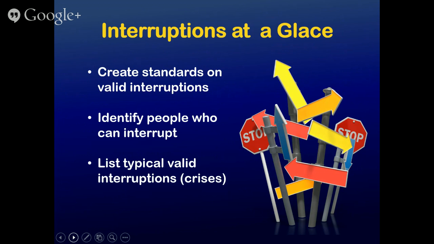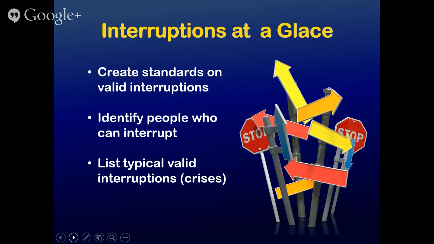The second one is to identify the people who can interrupt you. So for instance, your boss, maybe an important colleague. This can be a strategy that you implement on a daily basis where you let your coworkers know, you let your boss or your secretary know that these are the people that can interrupt me. Other than that, I'm not to be disturbed. And then the other thing you can do is list typical valid interruptions. It's interesting how some people think when they need a question answered and they need attendance, they feel like it's an emergency and it's a crisis. And then in your mind, you're thinking, well, really it wasn't a crisis in your book. So you want to spell out for people what a crisis actually is, so that they know what can be an interruption and not. Just because they want a quick question answered doesn't necessarily mean that that's considered a crisis.